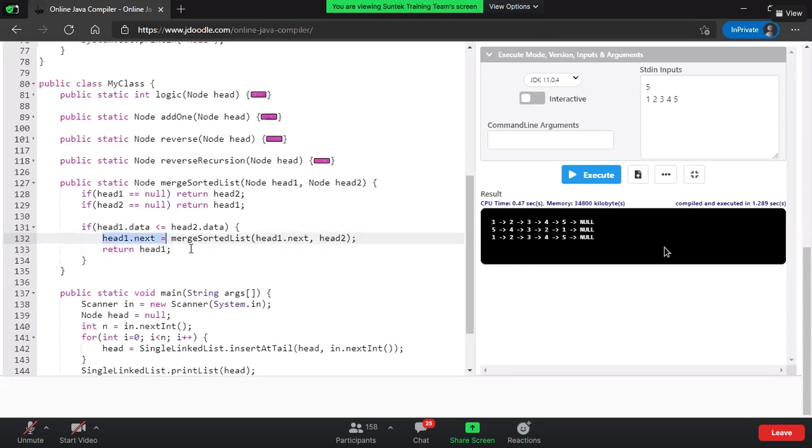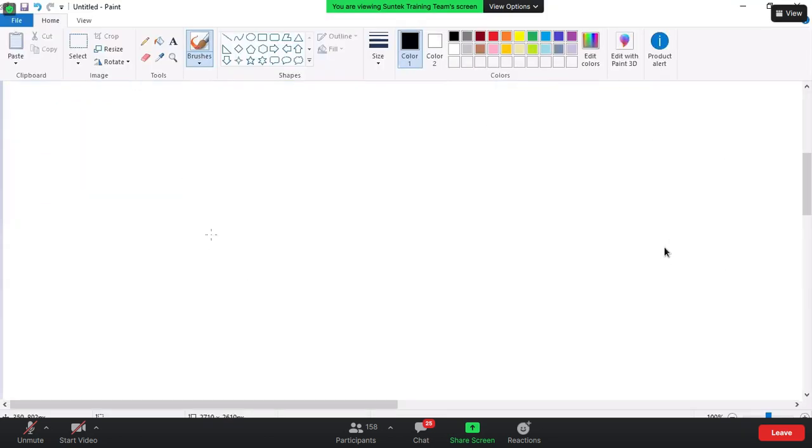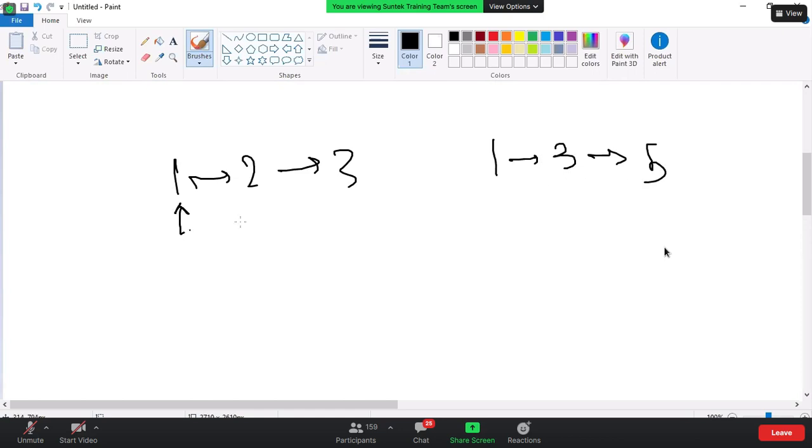Okay, so this is a simple thing. So when I do this, I will explain again. 1 comma 2 comma 3, and then 1 comma 3 comma 5. So 1 and 1 I am comparing. So this matches. So when I say 1 points to this, what I am doing is I'm still here. So head 1 points to the winner or the merged list of these two things.